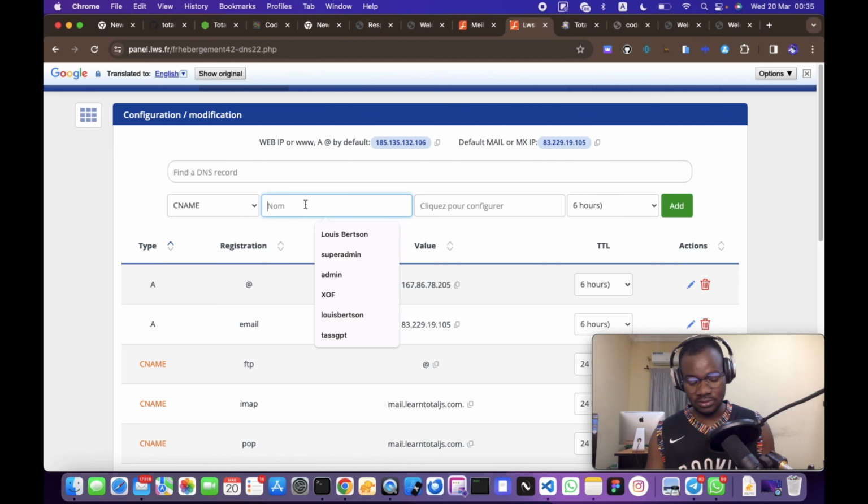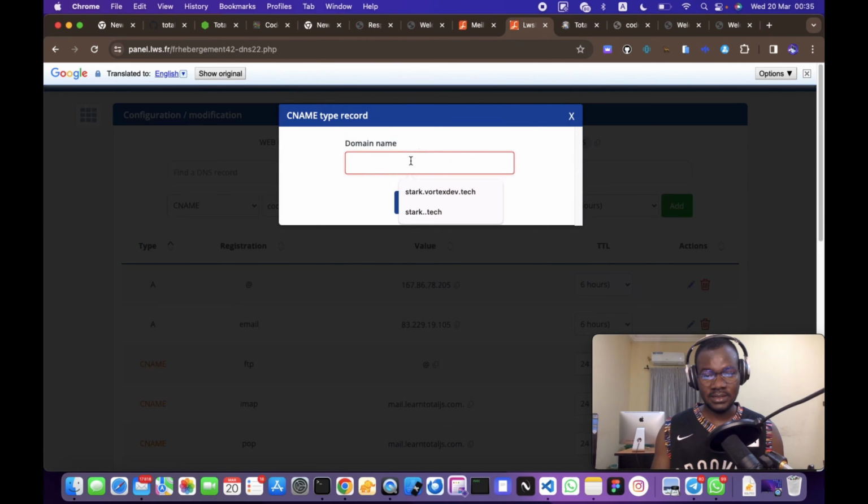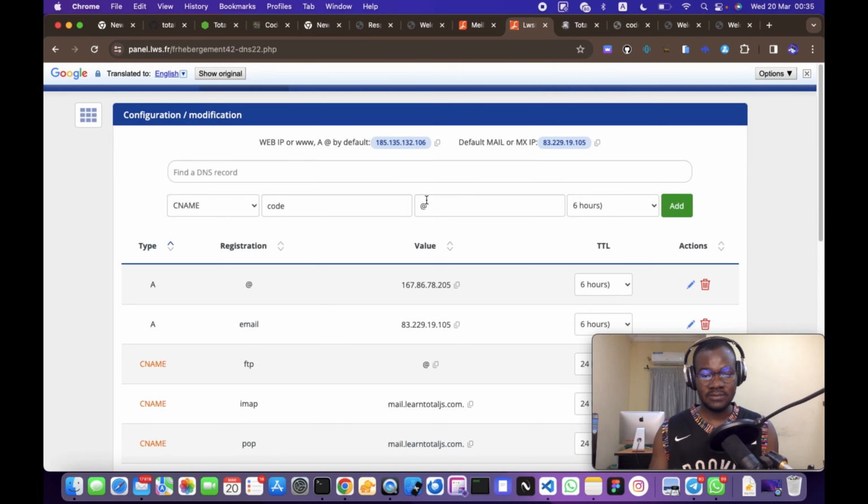You put the code here, and you can put this one like this. It means it will replace with the current domain name. Then you click on safeguard, and here you can leave it by default like this, and click on add.